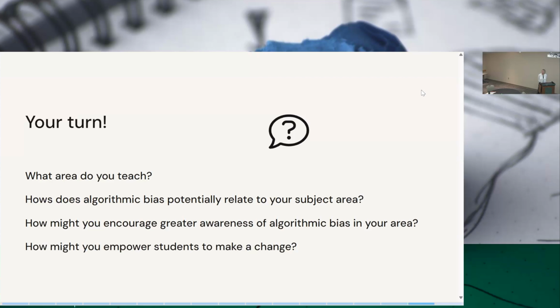Anybody, any ideas on things? Yes. Real world examples, like when you talked about Amazon and eliminating women's colleges. It's not just a big concept, this is a real thing that happened and it impacts real people. Yep. So the Amazon story, the real world stories are helpful to make them understand that it is happening out there. And I think describing the human impact, because a lot of students do it mindlessly. Yes. They don't realize there's something beyond the computer having an impact.